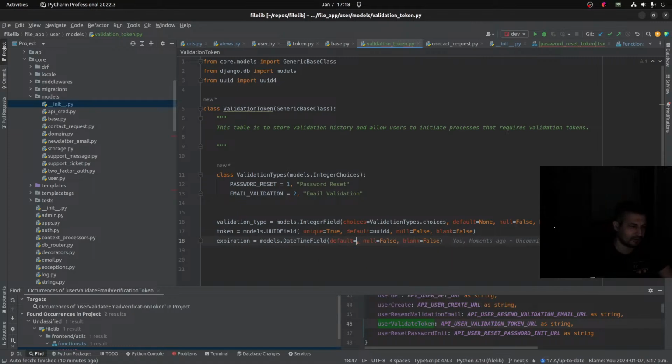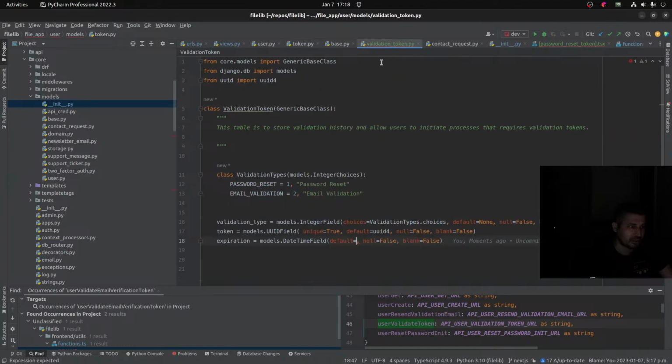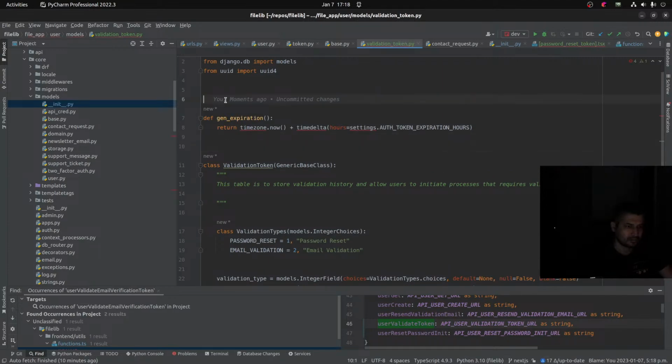What are we doing? The default is gonna be, I think I have it in this token. In an expiration, I'm just gonna copy paste this. Doesn't matter.